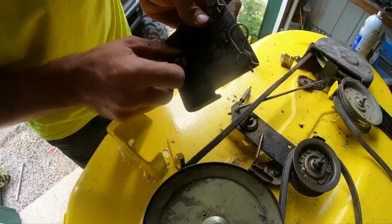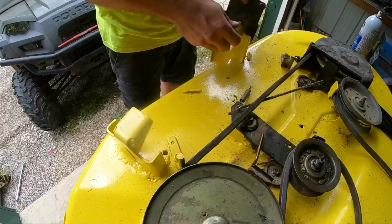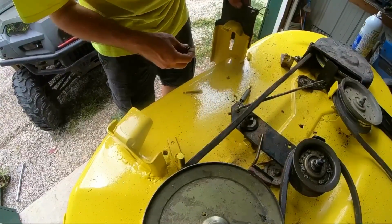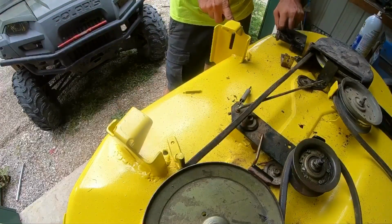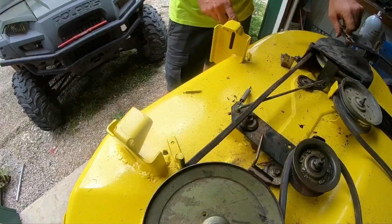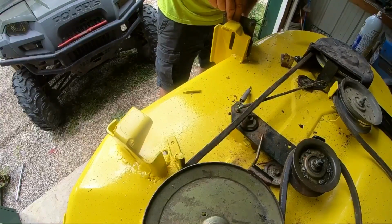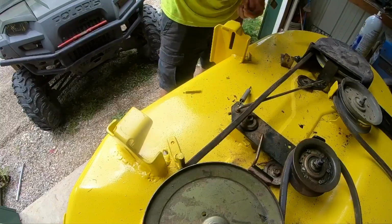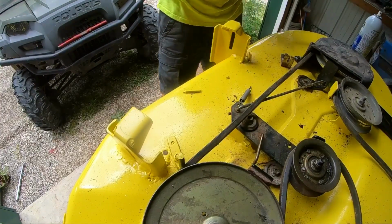Last thing we have are these two brackets. And like I said, they've got a little bit of adjustment. They can slide up and down like this. Kind of depends on your ride height. Now when I took this off, I took a measurement. And what I'm going to do is I'm going to drop these brackets a little lower, which will raise the deck higher. I need a tape measure though.